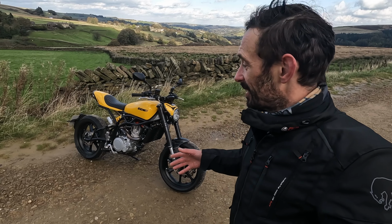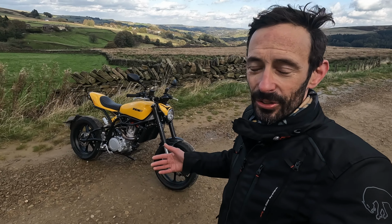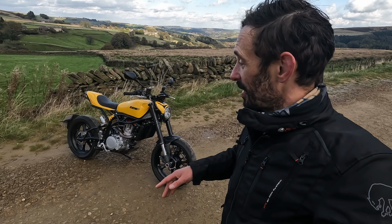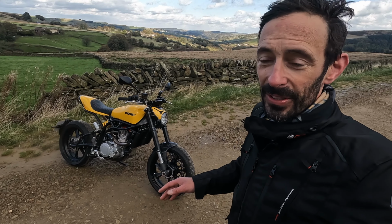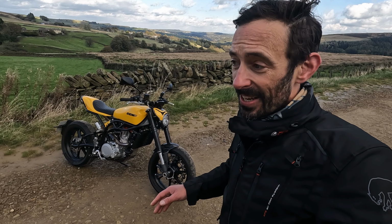I do appreciate on this bike the fact that it doesn't have any of the electronic aids or interference or anything like that that you get on those modern bikes. What you get out of the Street Moto is as good as what you put in. There's nowhere to hide on a bike like this, and that's all part of the charm. It's a very raw riding experience in every sense.